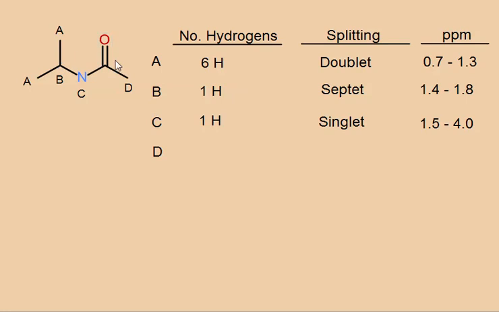And finally, the other side of the carbonyl group, carbon D on the end, with 3 hydrogens, which have no non-equivalent neighbours, so just a singlet, and because of the proximity to that carbonyl group with the magnetic field produced by the pi bond, which is working with the external magnetic field, causing stronger de-shielding than just a simple alkyl group, so down somewhere between 2.0 to 2.4 for the peaks.